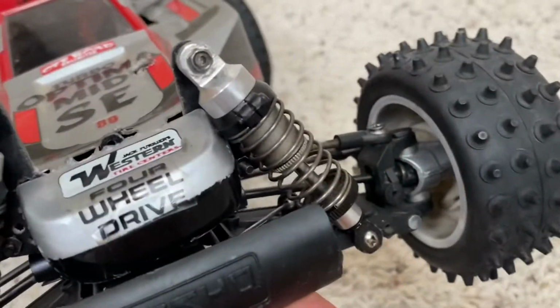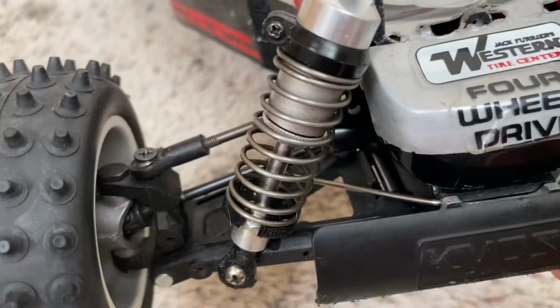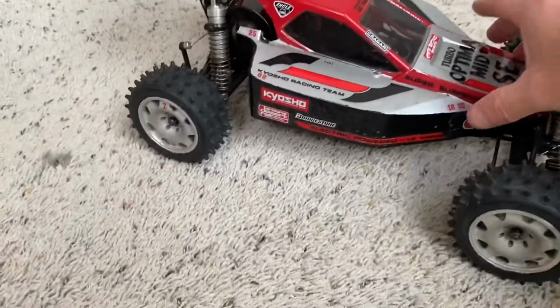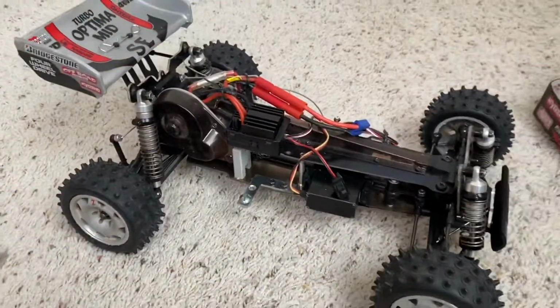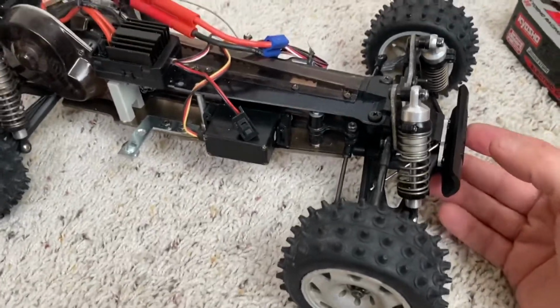You can see though, this car is in great shape and still runs great in comparison to new modern cars. There's not much difference here. The biggest difference is just the electronics. That's kind of what's transformed RC over all these years. This thing's just light as a feather. If you could put a drivetrain in here that could take a brushless system for sure and not worry about the damage, this thing would scream.